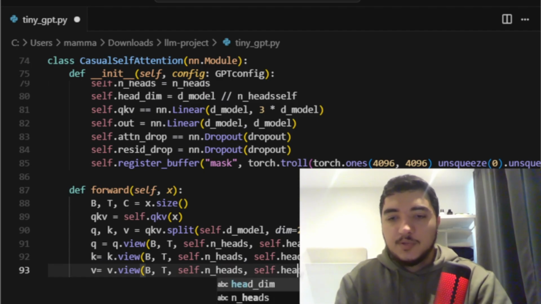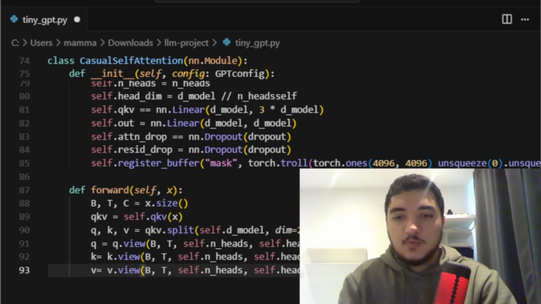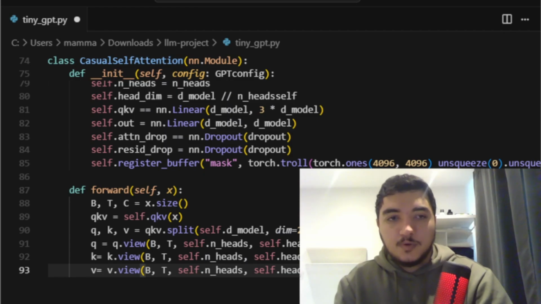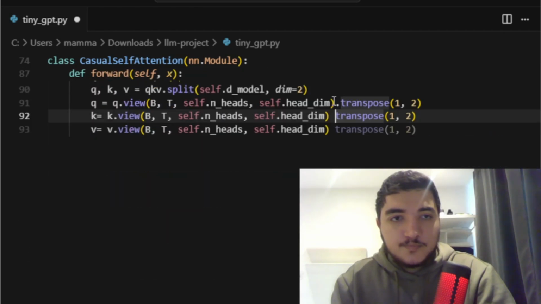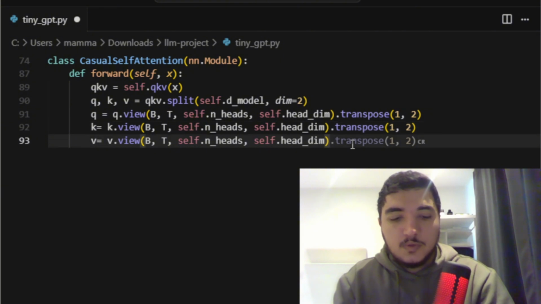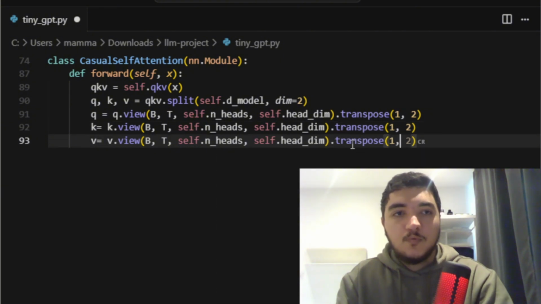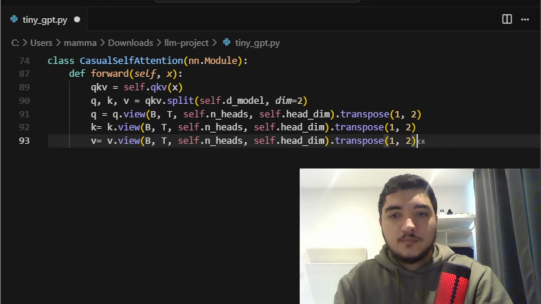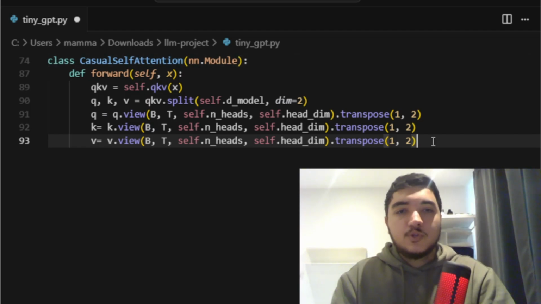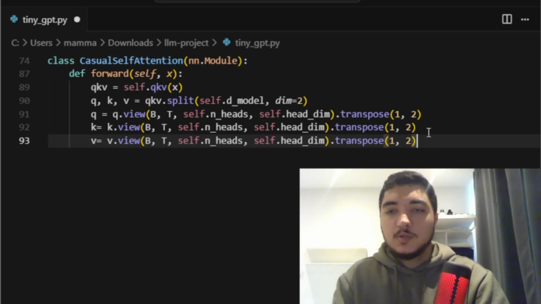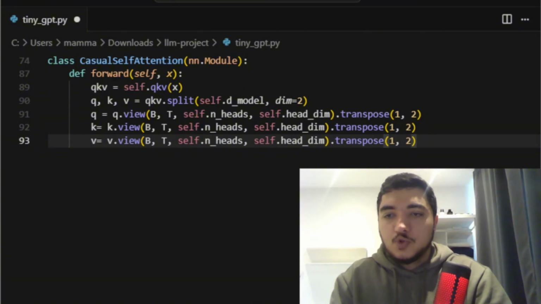We'll use self dot head dimension, and once again the transpose of 1 and 2. So now that we have the transpose of the QKV written down, we should now make the attention.